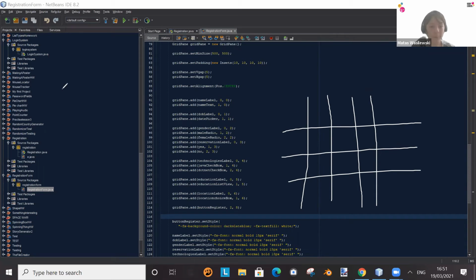So usually when you're counting, you put 1, 2, 3, but coding goes like this: 0, 1, 2, 3, like that.